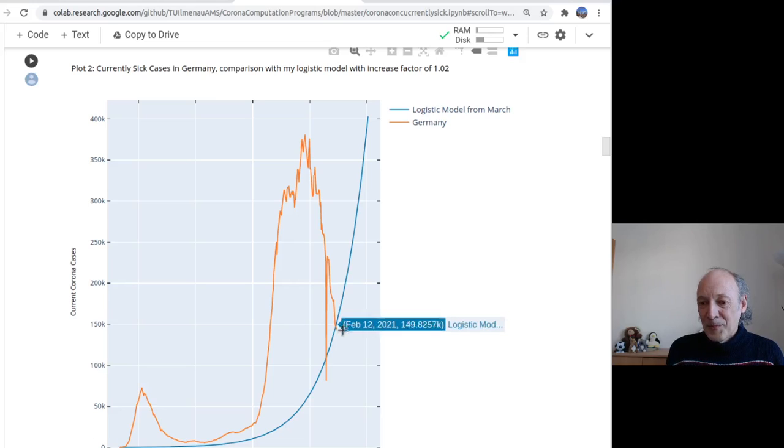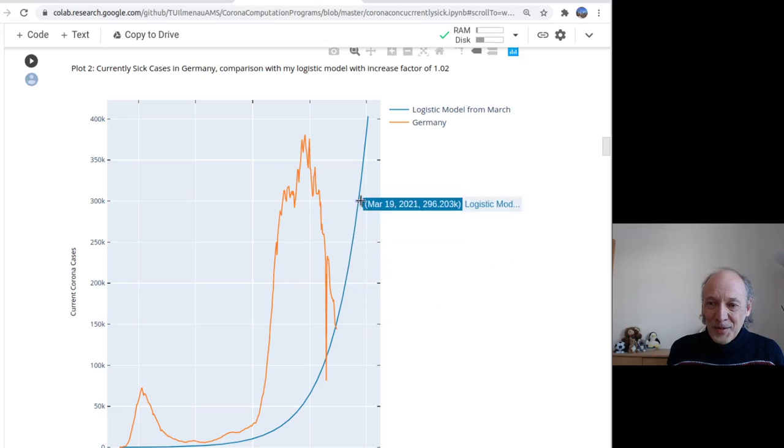We want to be close to the model, because that leads us to the solution that we keep it more or less down to values that can be handled. And when we have vaccines, which is at some point this year, then we will be done with it. So this, to me, looks like a happy end. So that's a good thing. So I'm curious how it will continue, if we manage to go further down below my model. Because you can see here the model has a quite steep increase, which we don't really want to see.